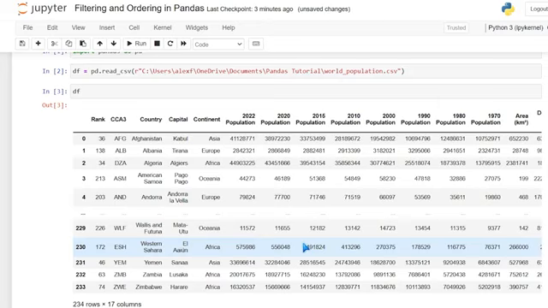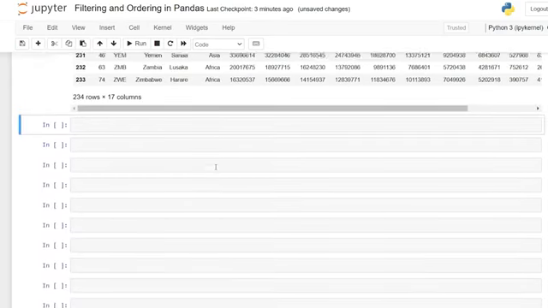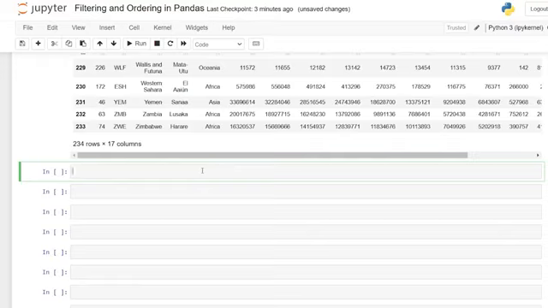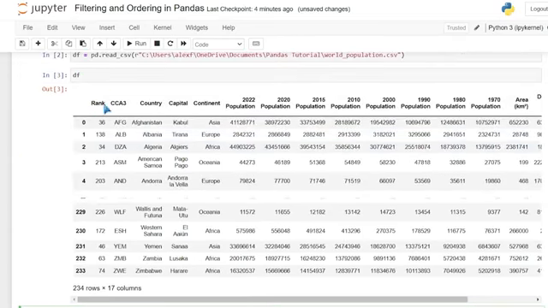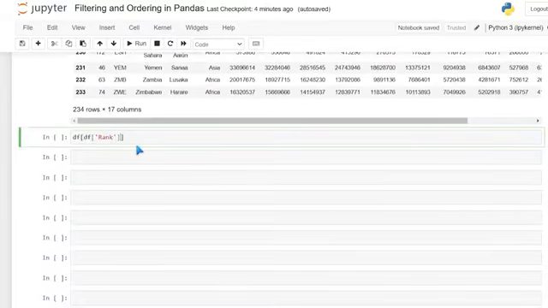So let's kick it off. The first thing that we can do is filter based off of the columns, so the data within our columns. So Asia, Europe, Africa, or whatever data we may have in that column. Let's go right down here. We're going to say df, and then within it, we're going to specify what column we're going to be filtering on. So we're going to say df with another bracket, and we'll say rank. We're going to be looking at this rank column right here. And then in that rank column, we want to do greater than 10. And that's actually going to be a lot of them.